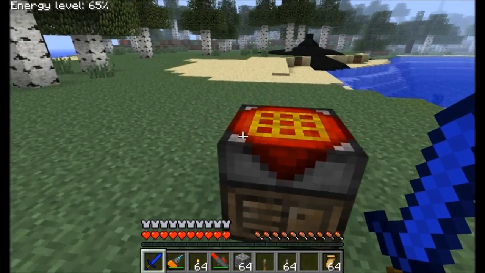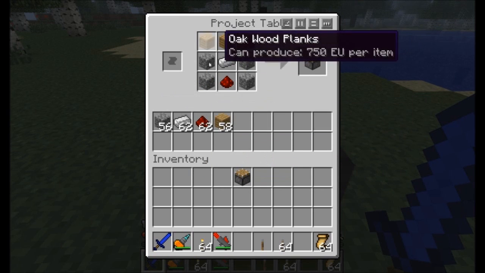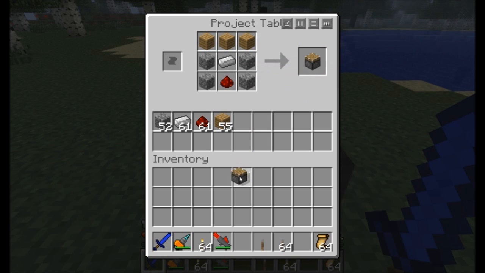Next up is an add-on to the project table, which is pretty cool. Definitely one of my favorite parts of this mod. As you guys should know, you can place a project table and use it to create a recipe in the top slot, and whenever you pull the items out of the right slot, it'll pull the items out of the bottom here to get the components of the recipe that you're making. So simply implement your recipe here, and you'll get this cool stuff coming out.